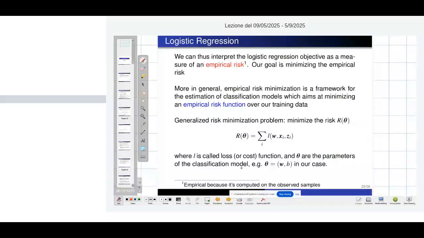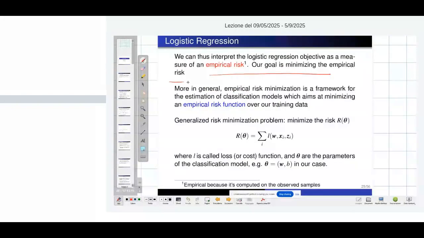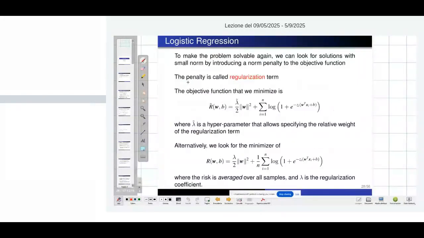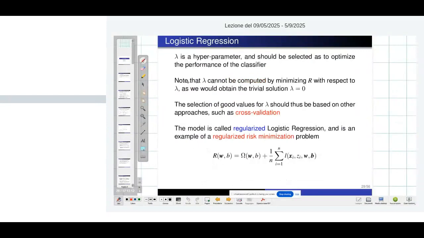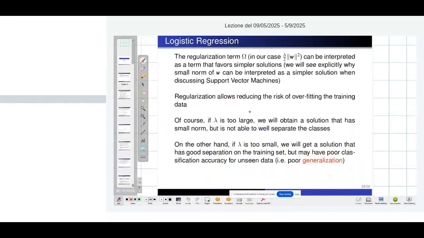Then we have said that the model can easily overfit the training set. When the training set is easy to discriminate, it can overfit. Essentially, that's because it makes few errors, and when there are few errors, it's easy to find a solution that is very confident about the remaining points. The model does not see enough points that are in the wrong region to be able to understand that there should be points in that region as well. To reduce the impact of this phenomenon, we have introduced a regularized version of the model where we penalize solutions with large norm.